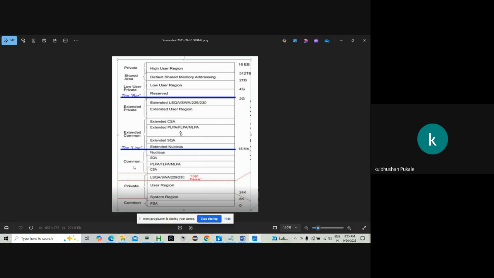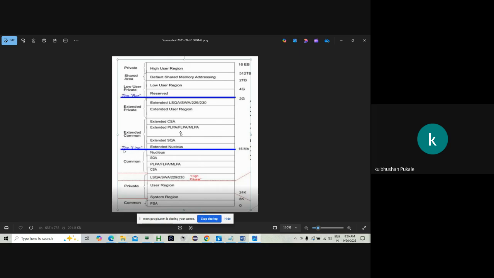This common area will be used by all the systems. The most important area in your address space is this common area. Whenever your operating system is booting up, it will allocate most of the PARMLIB members under this common area.